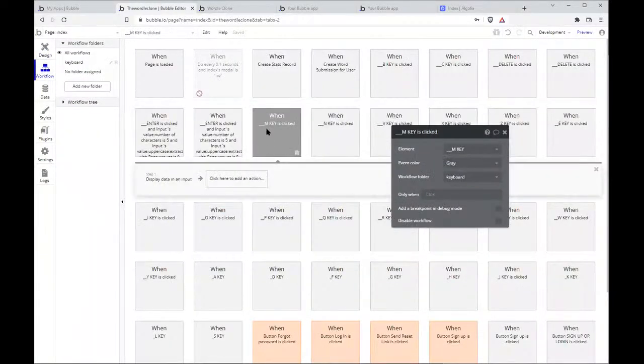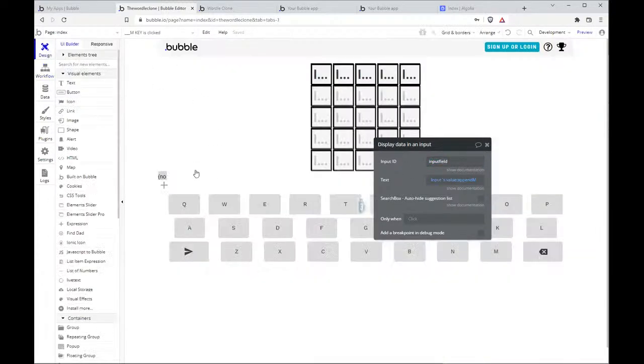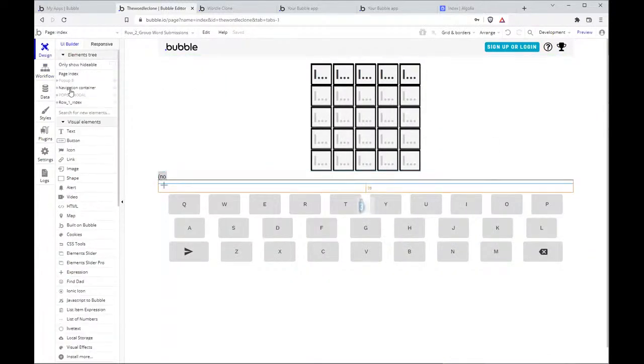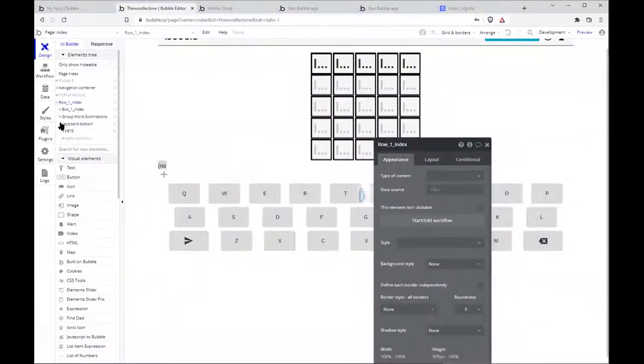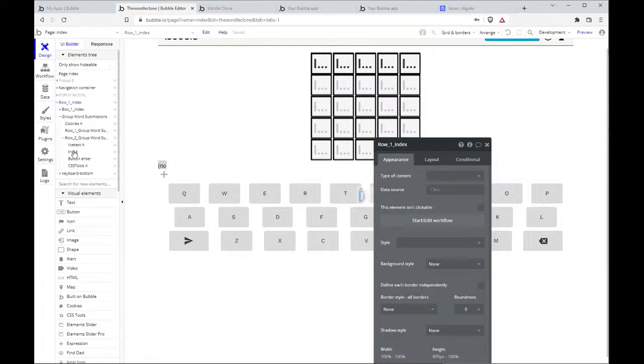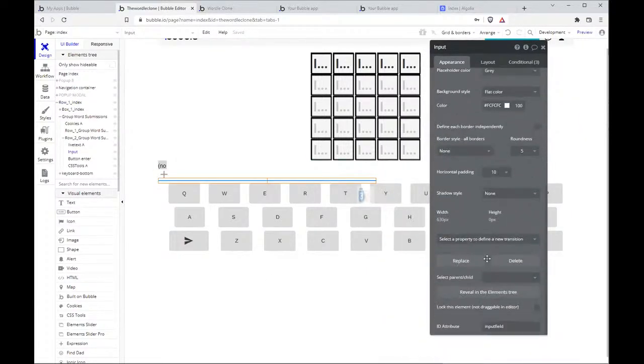Let's say when we click M, right? What we're doing is we're taking the input's value and appending M. And it's being placed on the input field ID, where it's somewhere hidden inside here. So just to show you guys down here, we have the ID attribute input field.